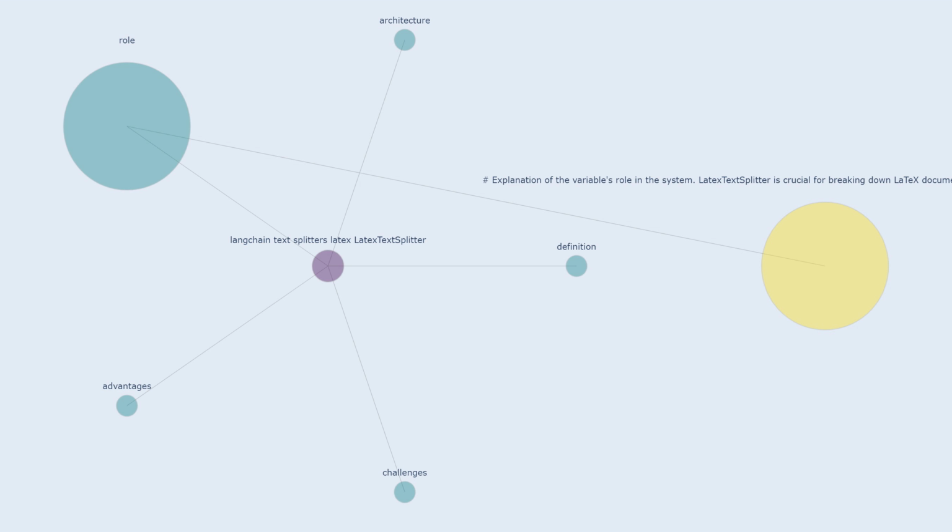Without this specialized text splitter, language models would struggle to parse and comprehend the complex structure and formatting found in LaTeX documents. By breaking down these documents into smaller, more manageable units, LaTeX text splitter allows language models to analyze and extract meaningful information from even the most complex LaTeX content.